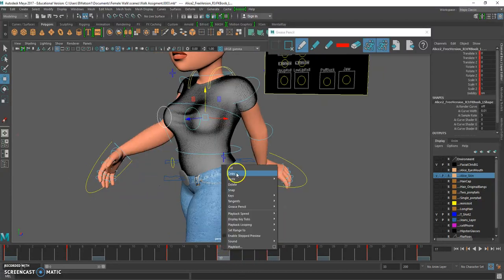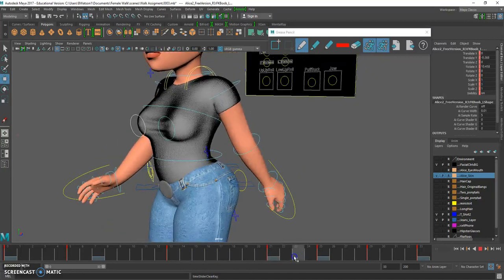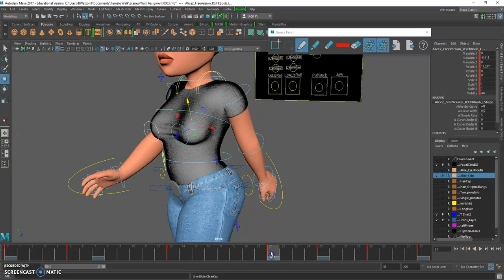We want to get rid of keyframe 17, and that will create a smoother transition with it coming down. Now from 21 to 25, it comes up. The reason why we're deleting the keyframes here is to extend the time it takes to move. So it comes up slower from 21 to 29.